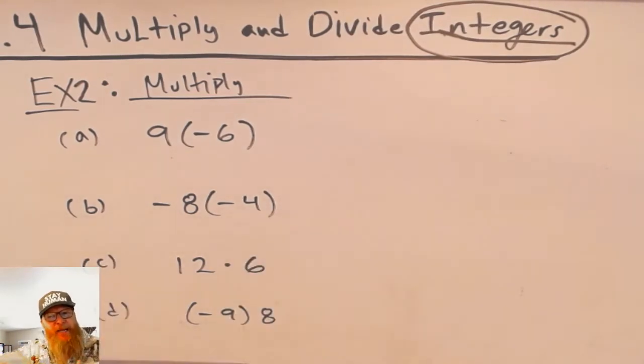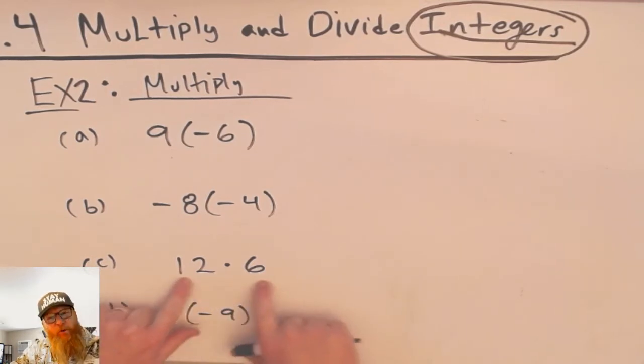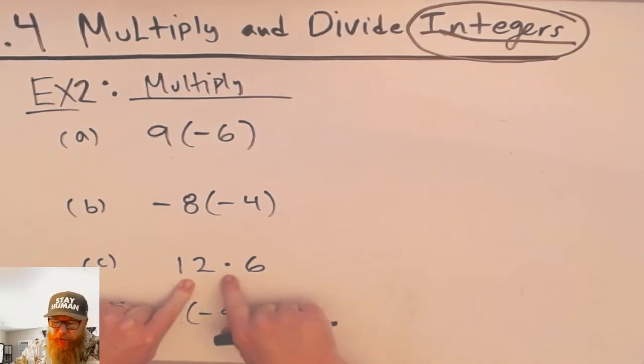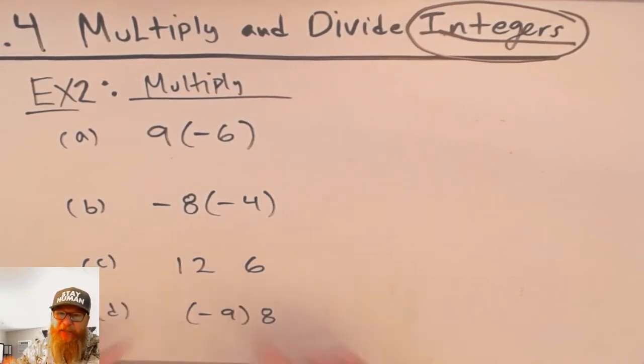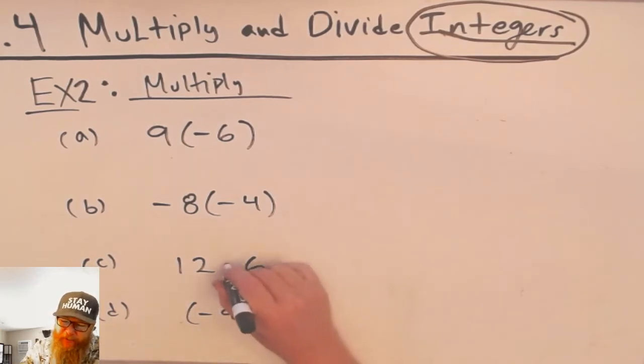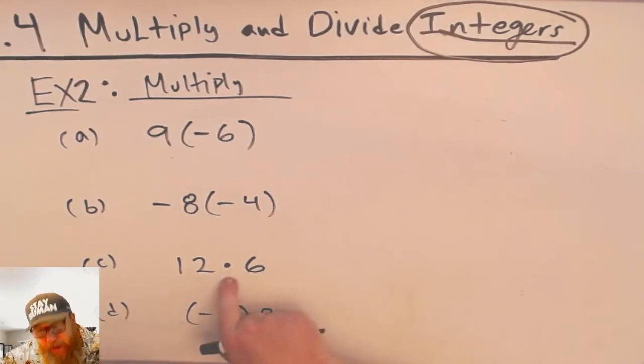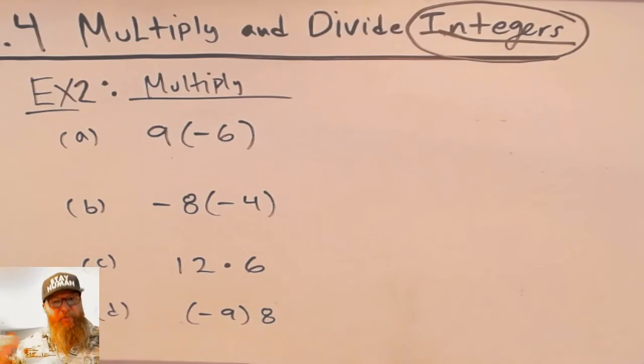So here's some cases where I can omit the parentheses altogether. Only if both numbers are positive, you will not need any parentheses at all. You do, though, need to use the dot if you choose not to use parentheses, because if you don't use the dot, it looks like 126 or 126, and the dot should not look like a decimal point. So be careful that you don't accidentally put it down on the floor here. You've got to make sure it's kind of in the middle of the numbers.